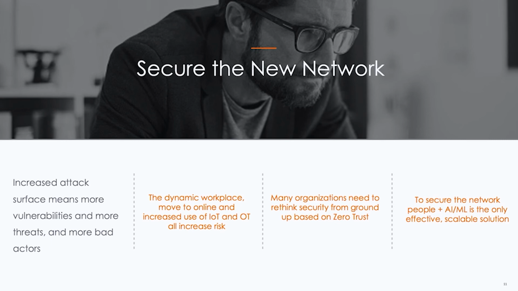So it looks at history, looks at what's happening now, and figures out where the anomalies are, and then tells the security team, hey, this is looking anomalous. We should actually drill into this and figure out what's going on. So securing the new network is wholly dependent on having visibility into that network in the first place. So that's really what I wanted to say.